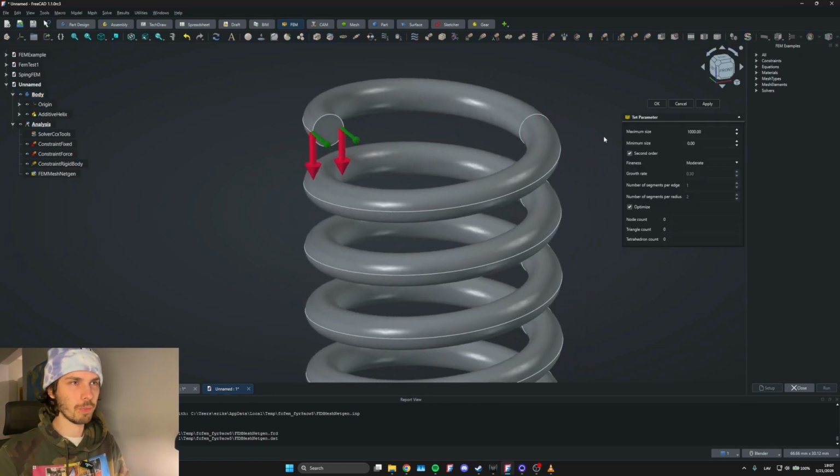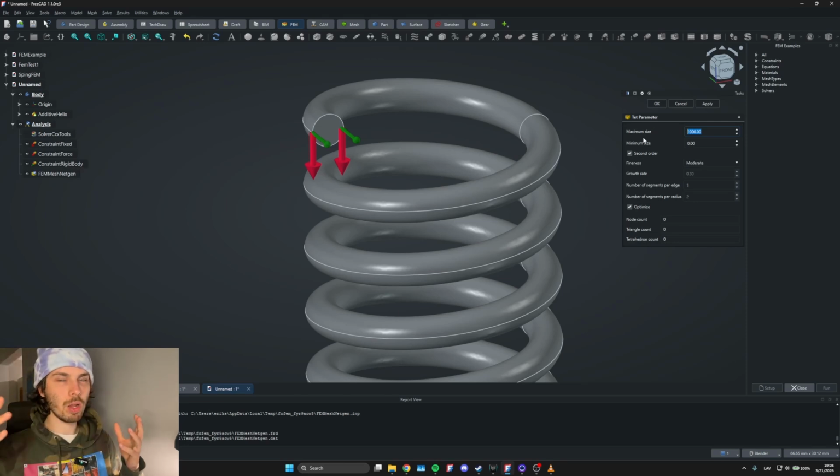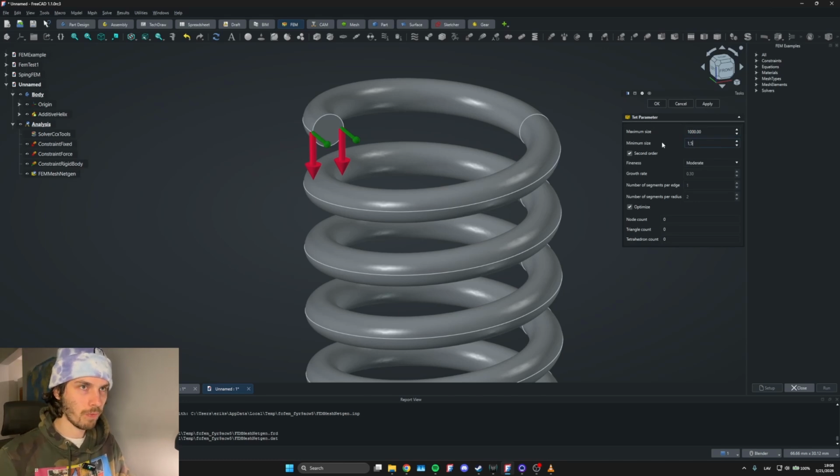And once you click it, nothing's going to be happening unless we change some details and press OK. So these top two details are how big are the triangles, or like how big is the object, not the object, but the smallest individual pieces that are going to be constructed the whole thing. If you have a lot of them, the simulation is going to take a long time. If you have too few, your simulation is going to be choppy. So you got to find like a balance for it. So for the minimum size, I like to go for 1.5 for this case, and a maximum size of 6. If I press apply, it should show us the geometry over here.